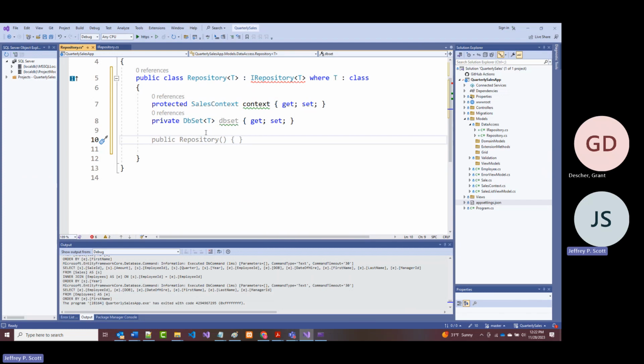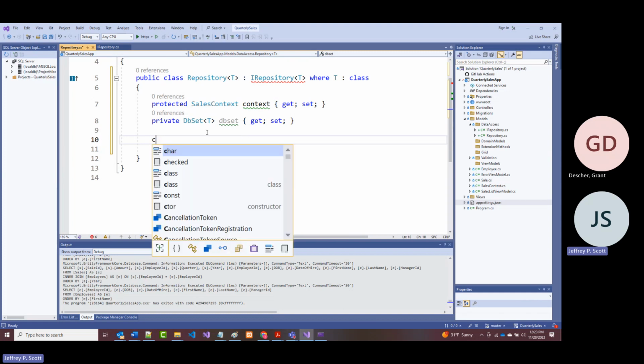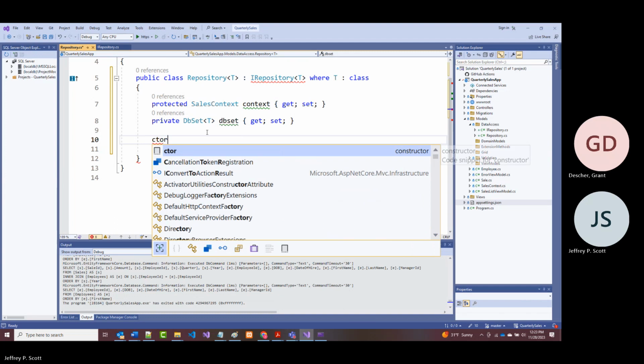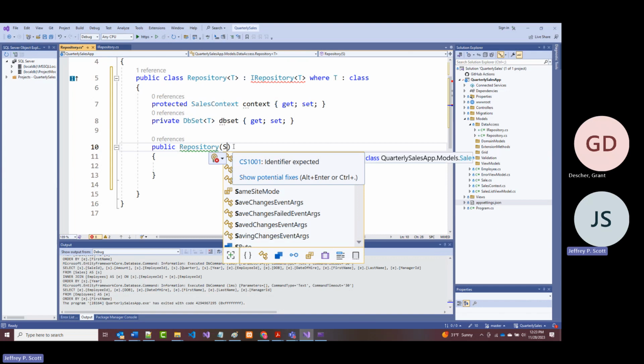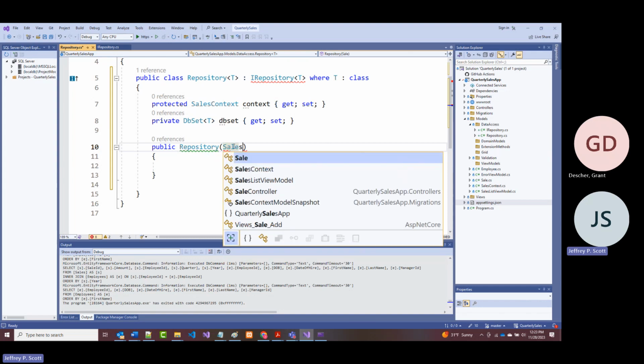All right. So let's put in our constructor. You may know this, you may not, you may care, you may not. There is a shortcut that when you put in a constructor, you can type in CTOR and hit tab, and it makes a constructor for you. Some people like that. I don't see where it really buys you all that much. Plus, we have to come in here and say sales context.